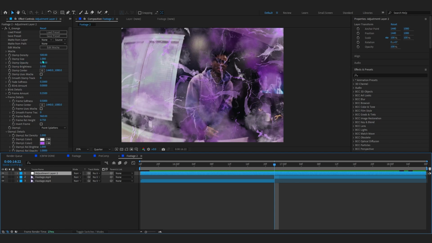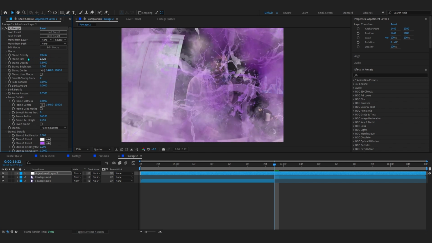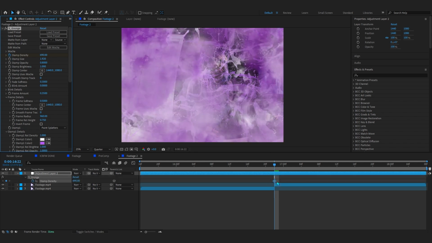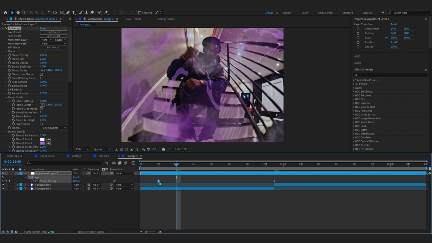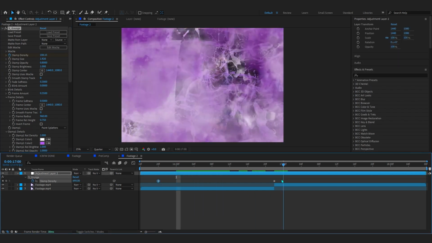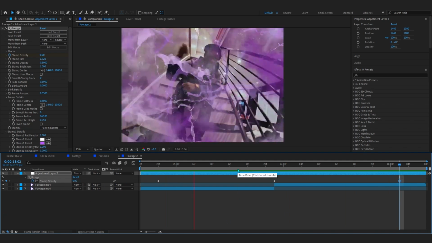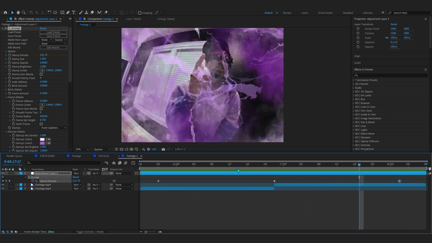Firstly, we're gonna go with this stamp size and bring that up, so around 1.900 looks cool for me. Now we're gonna hit the stopwatch in stamp density, and you can bring it up to where your footage cuts, go a few frames forward, and bring it down to 0. It starts from 0, maybe around here, and go over to the cut again, and go over to where you want the animation to end, and send it back to 0. So we have this basic paint effect going on. We already got a transition, you can say, but we'll of course be spicing this up.